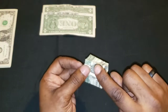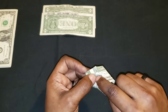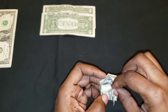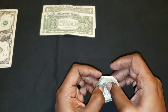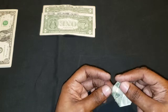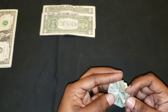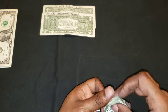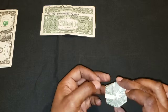Now, start where the dollar meets. You want to pinch and twist. Pinch and twist, pinch and twist, pinch and twist, and it all will lay down flat. Then eventually you have a lid that's like your bottom. Okay, and that is the alternative lid for your container.